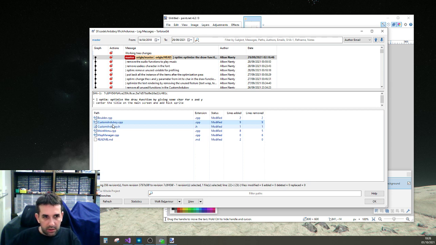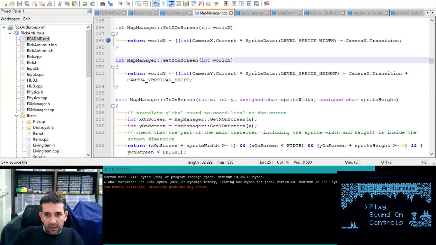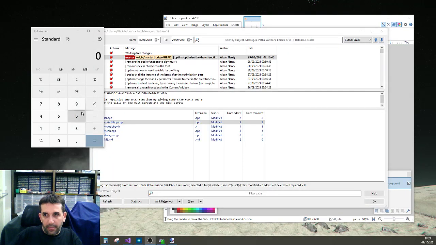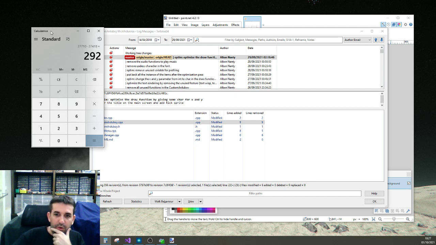Well, I think now we are at 27,418, and the last time, if I take my paper, I think it was 27,710, so minus 27,418, 292 bytes. 292, almost 300 bytes, just by changing this.